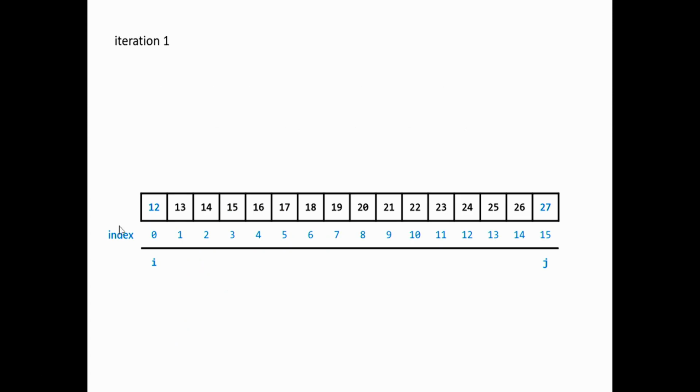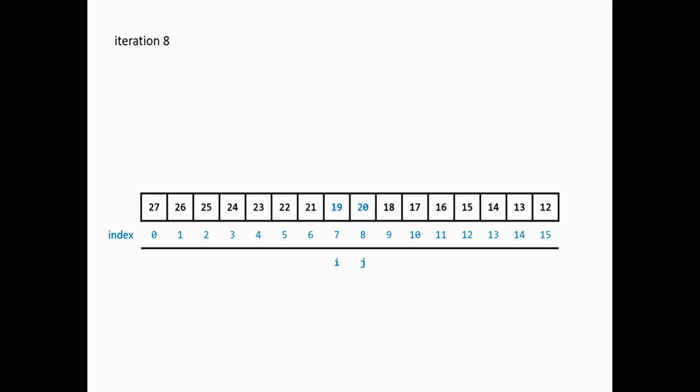So there's your picture. First iteration, i is the index at the front, j is the index at the back. Switch those 2 elements. Move i to the right by 1, move j left by 1. Switch those 2 elements. Et cetera, until you reach this point here. Now you switch them, and then i goes up by 1, j goes down by 1, and now i is no longer less than j, so the loop stops.